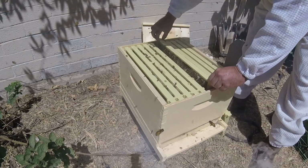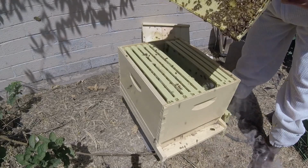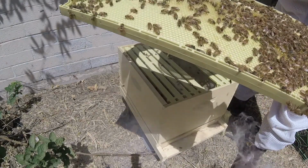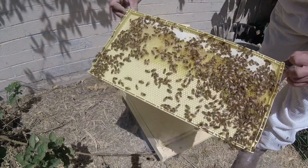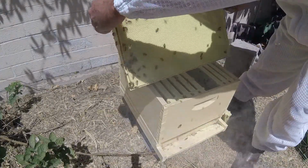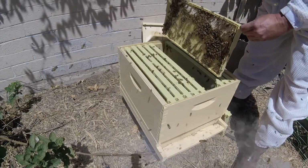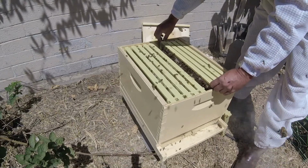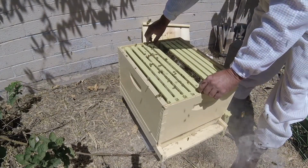Fifth frame. This one's got bees on it. Let's see. And this is pollen and capped and uncapped honey. I don't know if you can see it. Just a lot of pollen and uncapped honey, and they're just starting to work this side of the frame. So that was the 5th frame. A lot of bees.